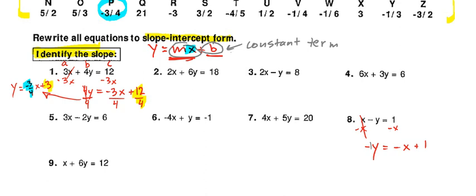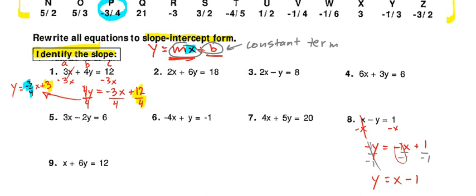Now, here's the long explanation. Let's divide everything by negative 1. Right? That would cancel out the negative 1. A negative divided by negative is positive, and that's left with just y. And then this would just be like a 1x, so that negative divided by negative again is just going to give you x. And 1 divided by negative 1 would be a minus 1. That's the long explanation.